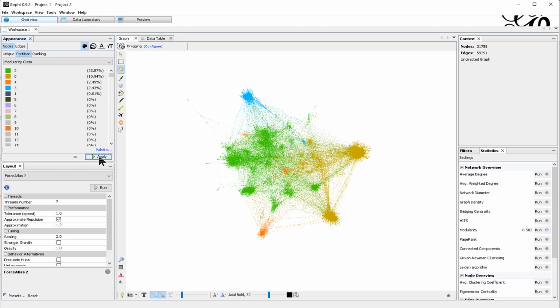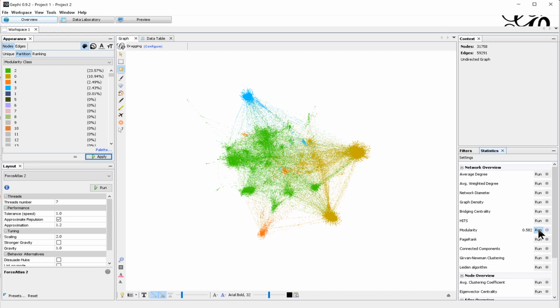I'm going to apply them, and now my clusters have some color to them. It's not quite perfect yet. I have a lot of green. These didn't get split out by this. This is a big cluster here too, and I'd like to see more detail by color here.